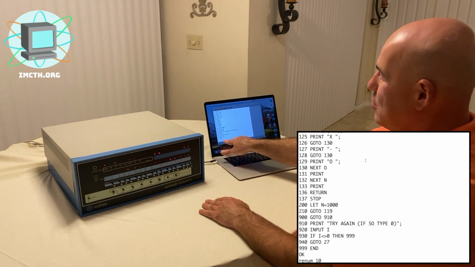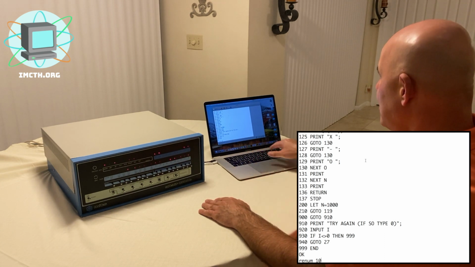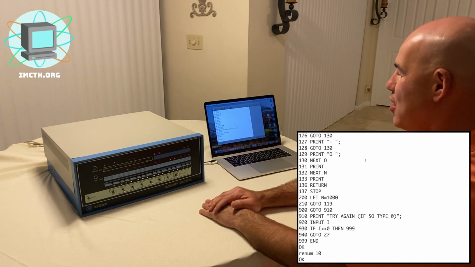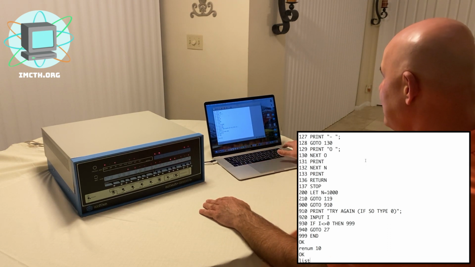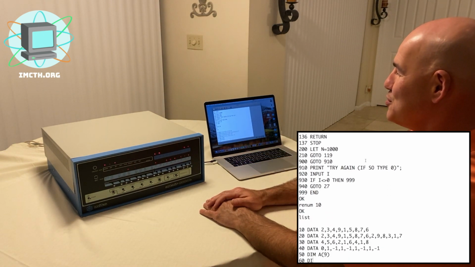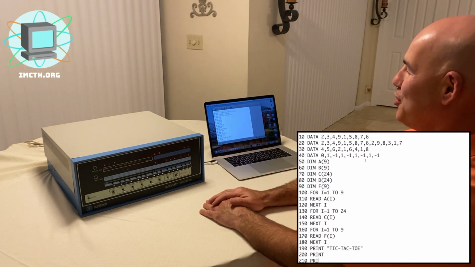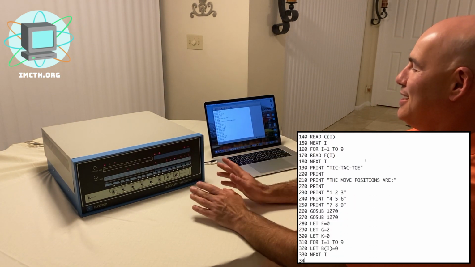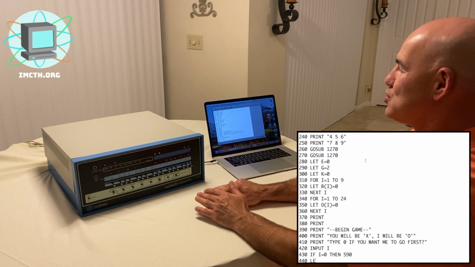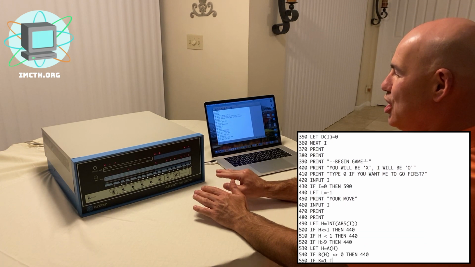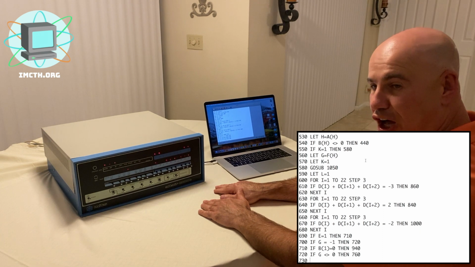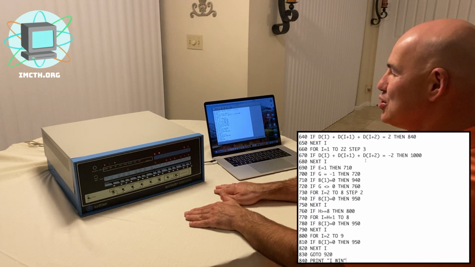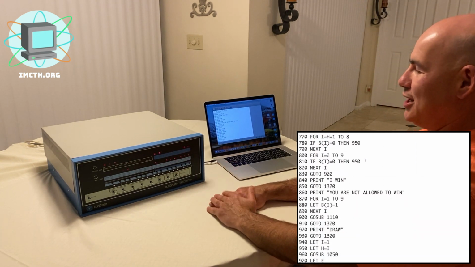I'm going to say increments of 10. When I hit enter, it's going to run. It's done now, and when I type list again, you'll notice that everything is now by 10: 10, 20, 30, 40, 50, 60, 70. And any place where there was a GOSUB or GOTO, or any place where you called a line number, it matched those with whatever the new line number is.